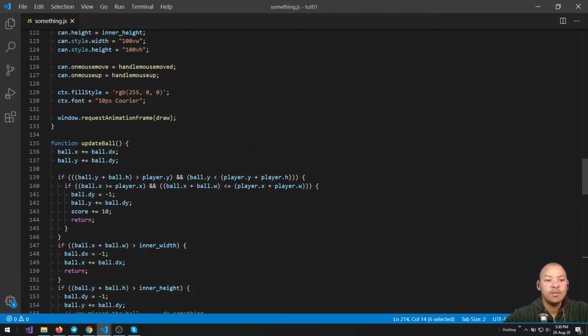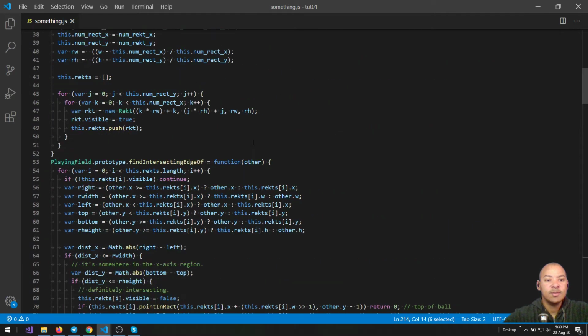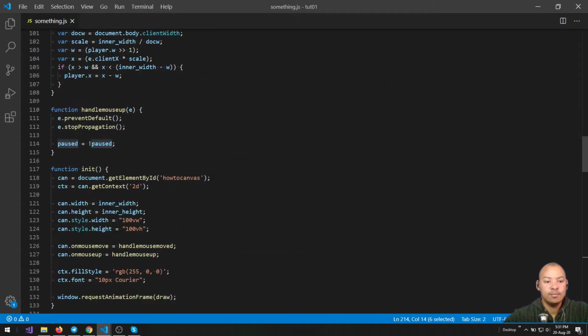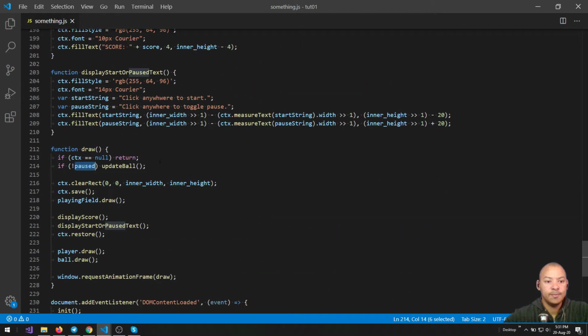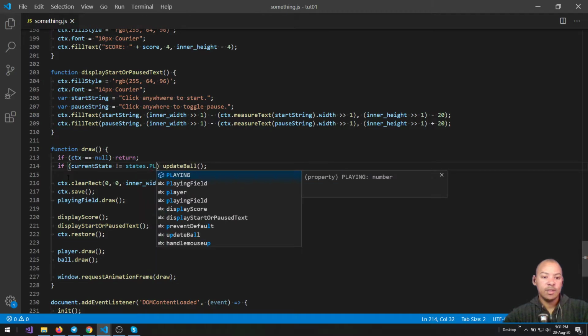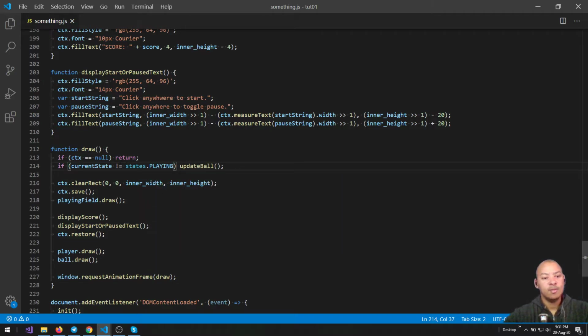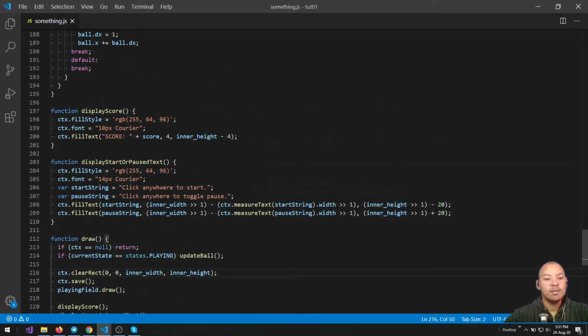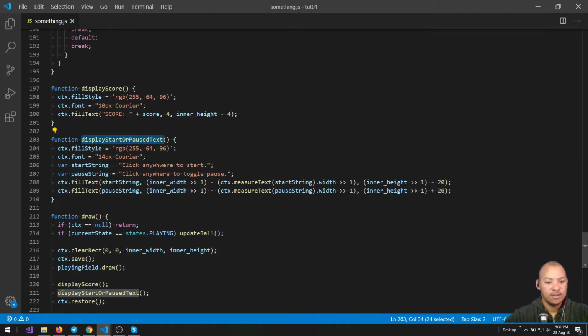If current state not equal to state playing, then update born. But if current state equal, sorry, then update born. Great. So now we display some text, right?